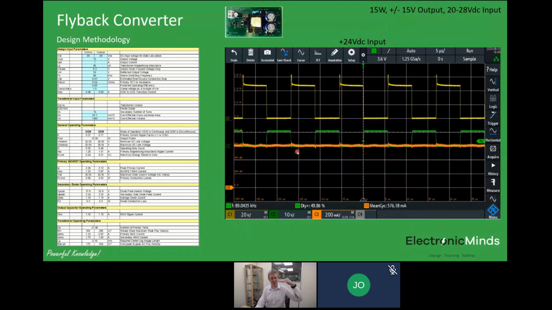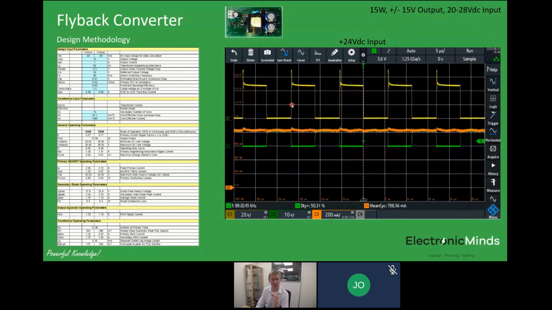And if I continue to wind the current up after that, you can see the duty cycle doesn't actually change. We're operating in continuous conduction mode, but you can see the spike here. The energy contained in that leakage spike starts to increase because we've got higher peak currents on the primary side. So that's how flyback converters work.